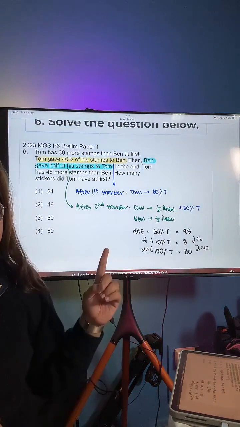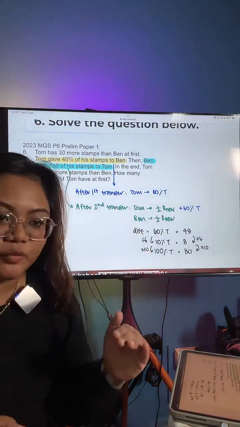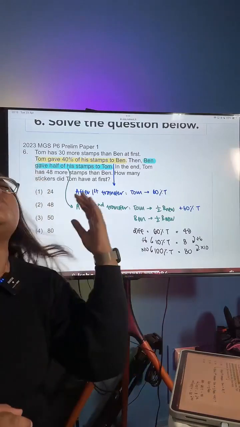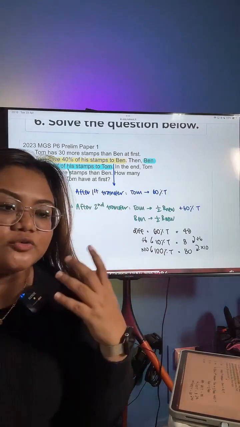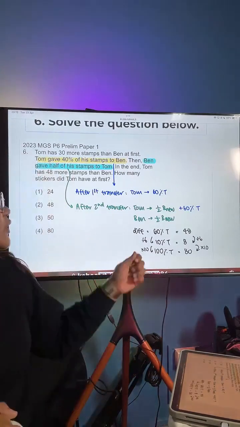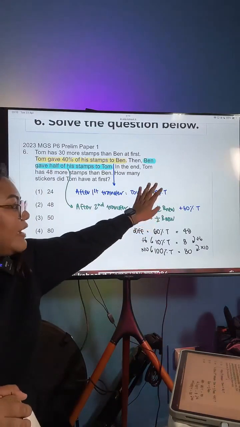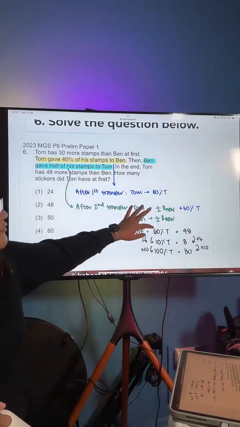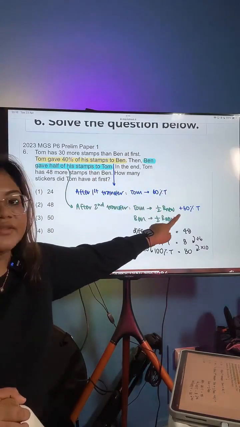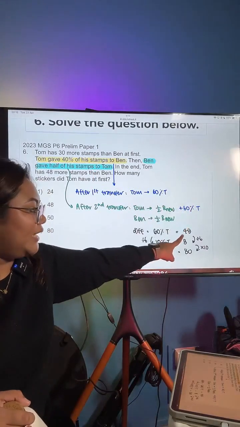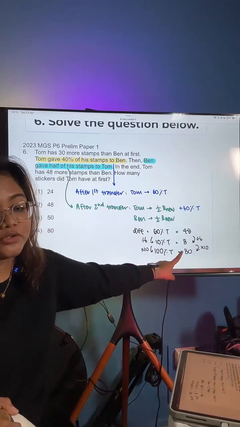If you like this explanation, I went through 5 different ways to explain, and I found this to be the best. I even drew a model, but there were so many steps, and I didn't want to confuse you guys. So I think this is the simplest explanation. I have 60% left. I keep aside first. When he gives me half, both of us will have his half. Then just now I keep aside 60%. That is my extra. So my extra is 48. Balance, if I want total, that's 100%.